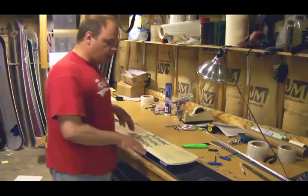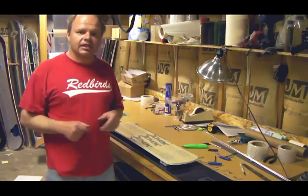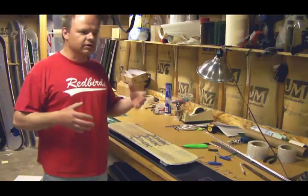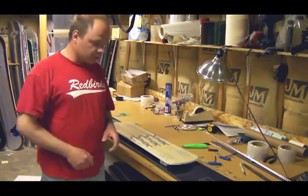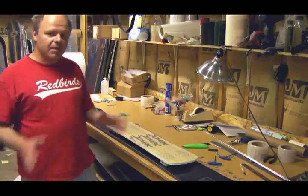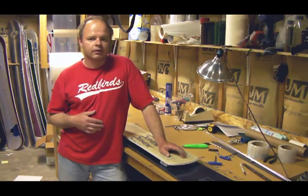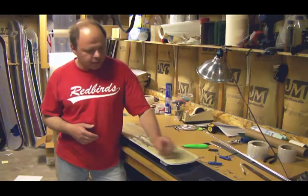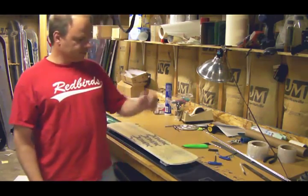By doing something like this, our stance stays static — it never moves. We become very, very stable, and what's going on with the board underneath us as a result of uneven terrain, as a result of ice, as a result of big balls of ice or whatever we might hit, is just going on with the board. It's not happening to us anymore. This is an incredible advancement — it's incredibly amazing the performance you can gain from something like this. We're going to go up and test this on Thursday at A-Basin for the first time, and possibly a couple times next week, and hopefully we'll be able to release something for you next season that you can afford to buy, and that can really enhance your riding experience.